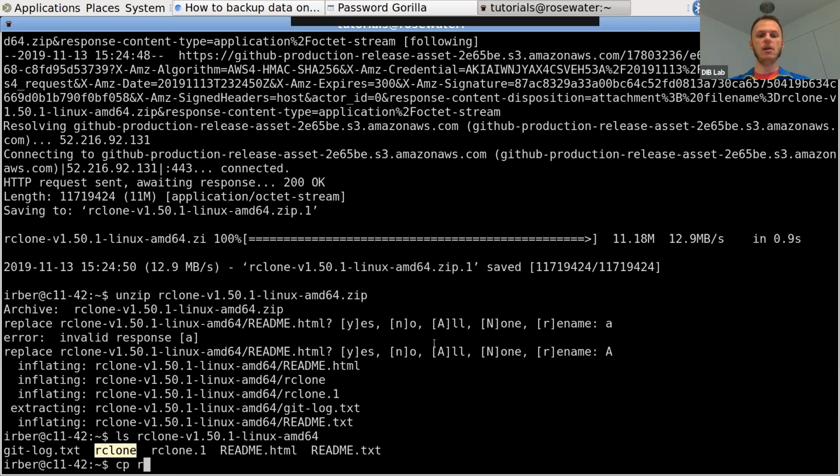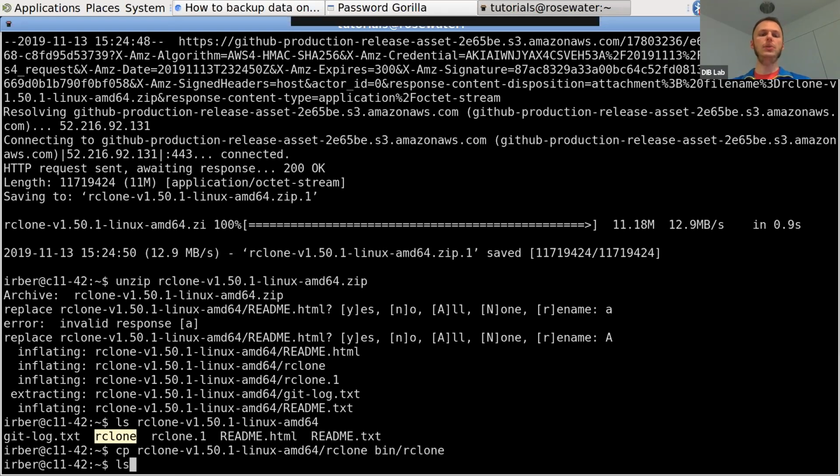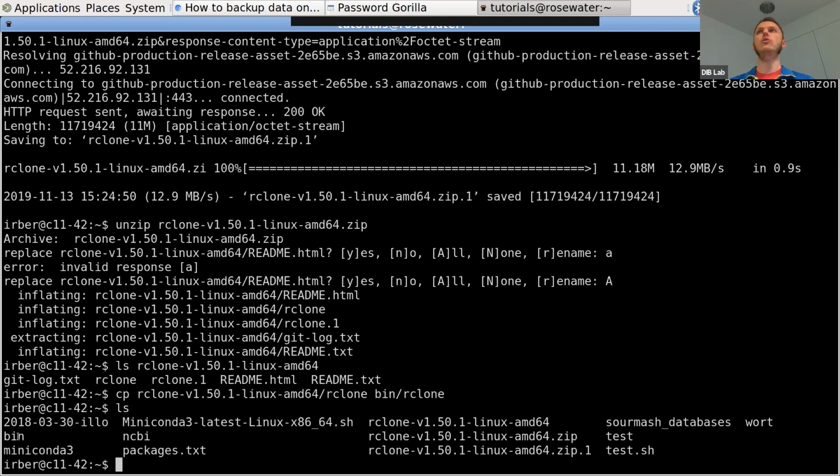I'm copying this out of this directory because it's kind of long to type all the time. For this sort of thing, I usually create a bin directory in my home directory and add this directory to the path.